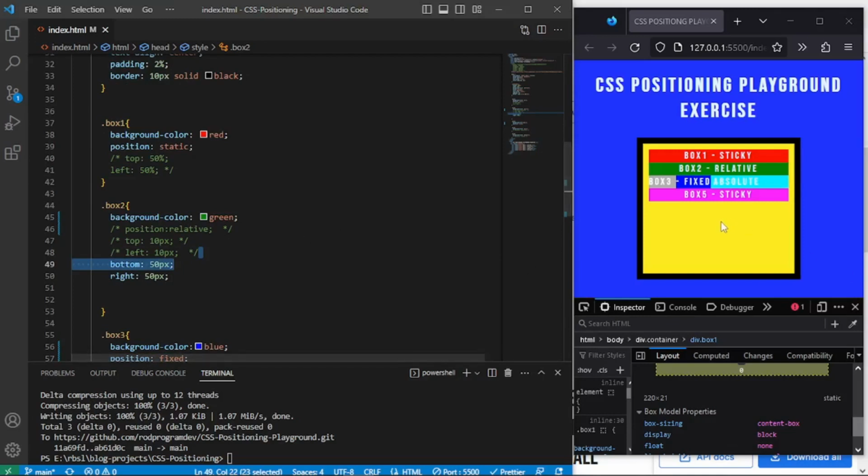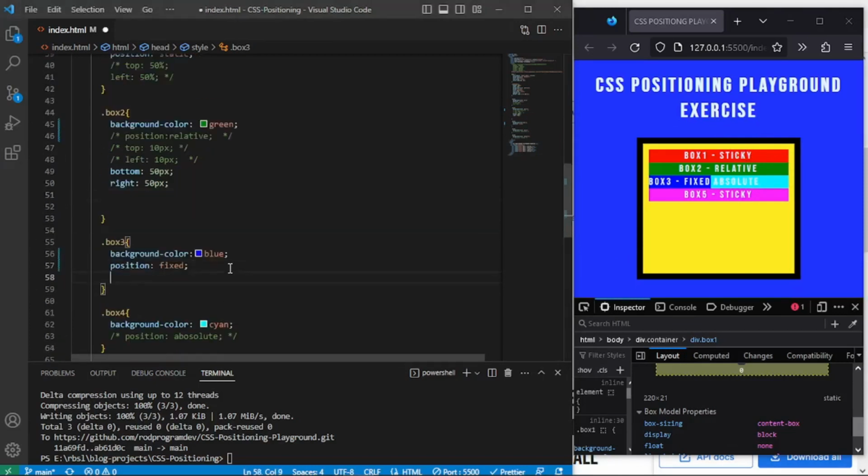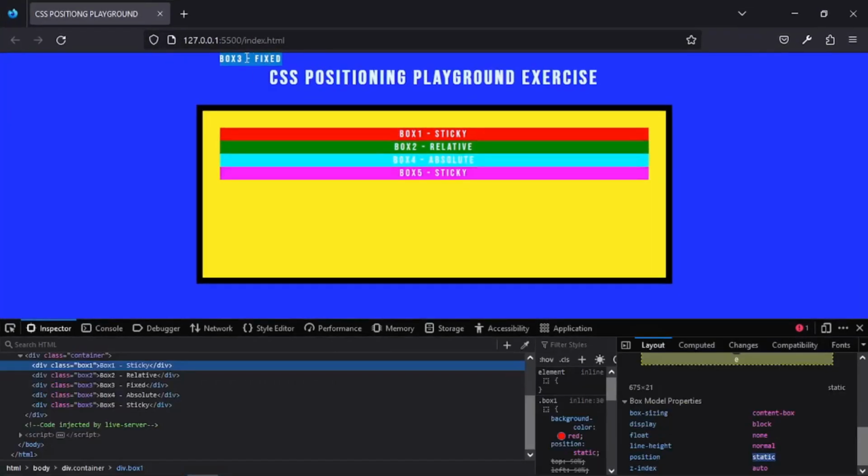And it will be staying in the same position once we try to scroll our screen or our playground exercise viewport here. Now, if I try to give our box 3 here, let's say, top 0, you would see now box 3 is related to the whole HTML document. It went up on the top of the browser, as you can see here.